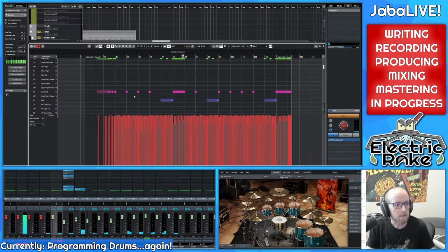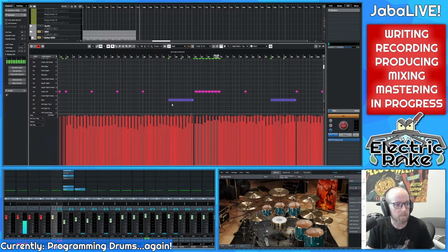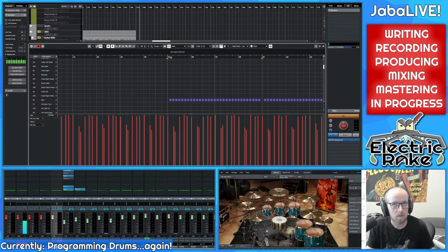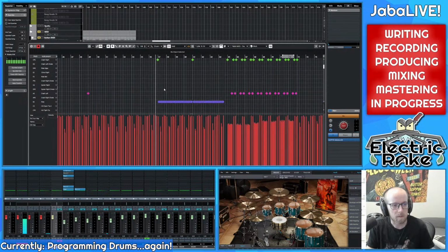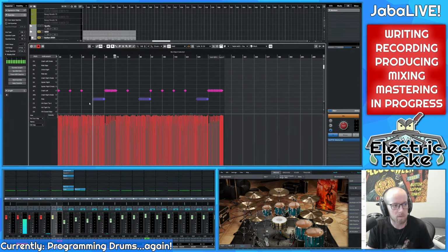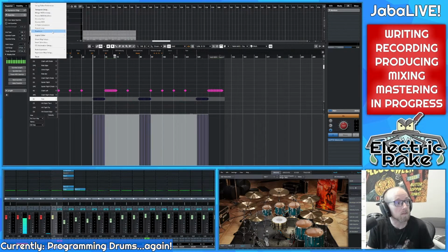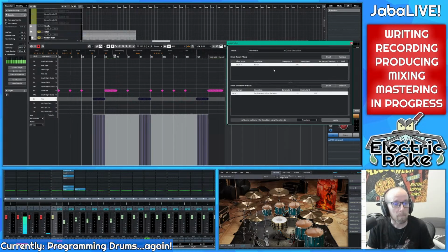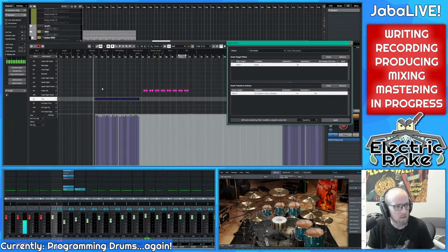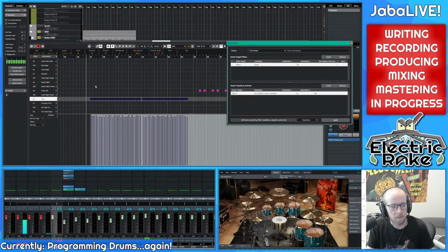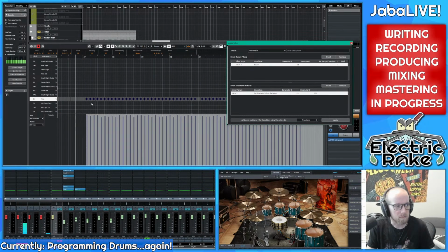Okay, let's do the ride next. I think the ride I want, again, let me randomize the velocities first, because these should all be maxed out, which I don't want. So let me pull back up the logical editor, set it up. This is going to be B2, which is our note for our ride. I'm gonna set random values between, let's do 121 to 126, like the snare, just for a bit more variation. I think the ride's got a lot of round robin on it anyway, but we'll do that.